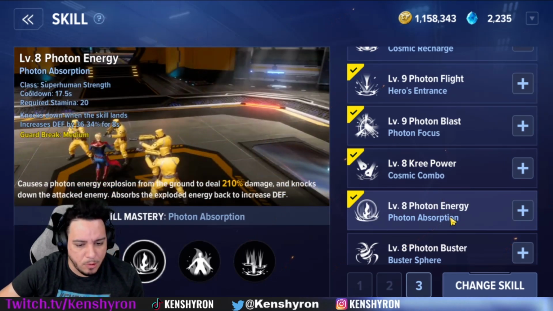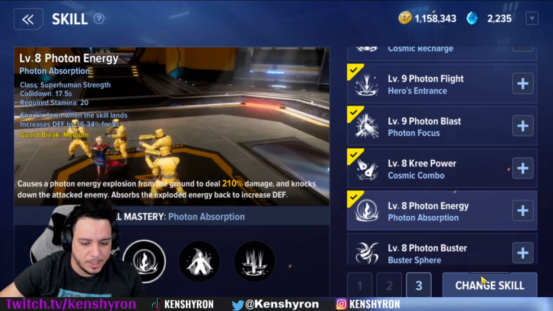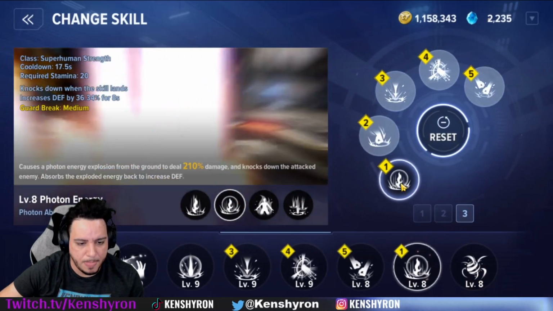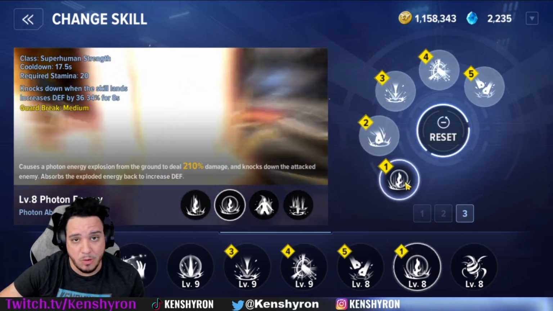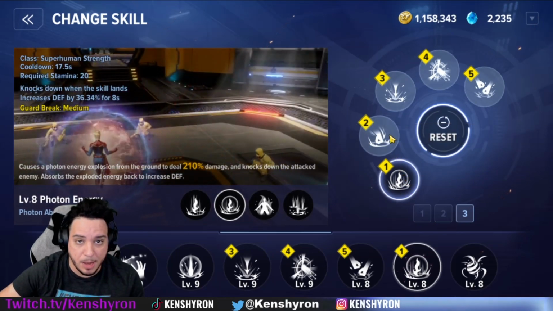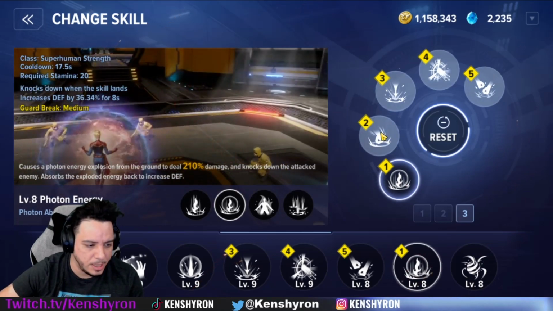And then for Photon Energy, Photon Absorption, you guys already know this is a must. I'll show you guys the order for this again. So that's always going to be my first one. Once again, it doesn't matter, I don't have to hit the target. This is about me increasing my own defense and survivability for at least 8 seconds in the beginning.